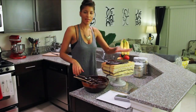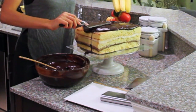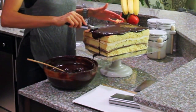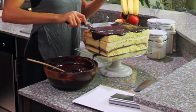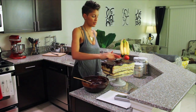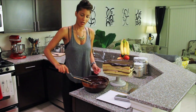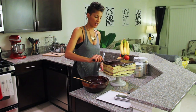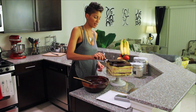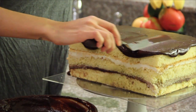Okay, and then you're just going to begin smoothing all the way to the corners. And don't worry about it if it goes over a little bit, that's totally fine. So just go ahead and with a nice flick of your wrist kind of motion, smooth it all the way to the corners. Same way that you would do if you were icing a cake with buttercream. Okay, so that's about good. Then just smooth it over top. Turn that. And the goal here is to get your ganache to be as level as you possibly can. So good. Creamy, chocolatey deliciousness.